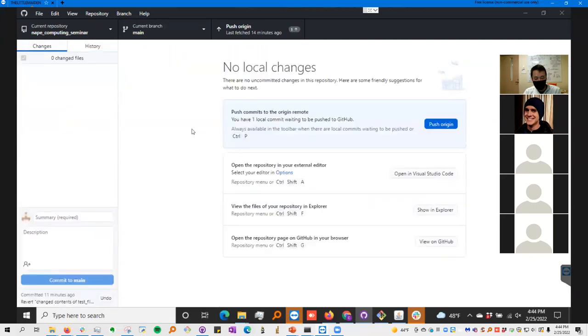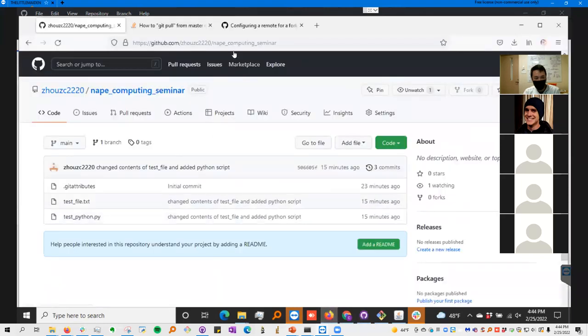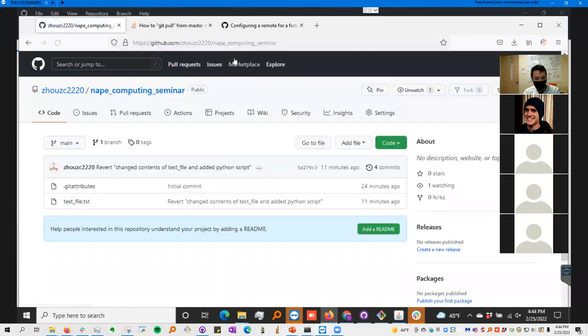So the way that we do that synchronization is this button here. If you click this button, it's going to synchronize. And then if we go to the website, you can now see that everything's synchronized.